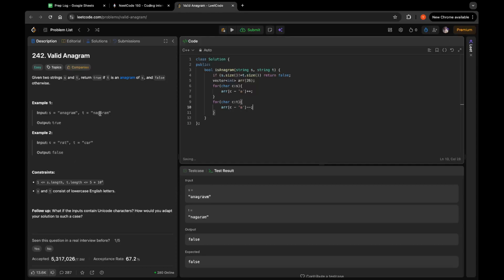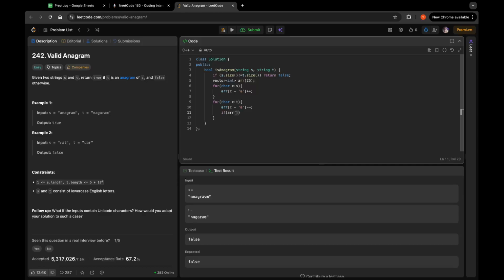So every time a letter comes in the new string, we expect that the number was already present and we've reduced it from the original count. And the expectation is that after the iteration of the second string is complete, all the numbers in this array will be zero.